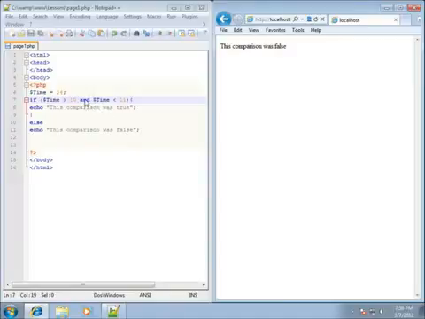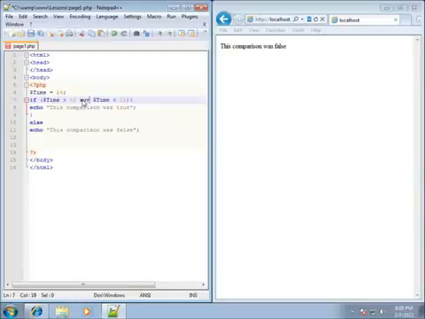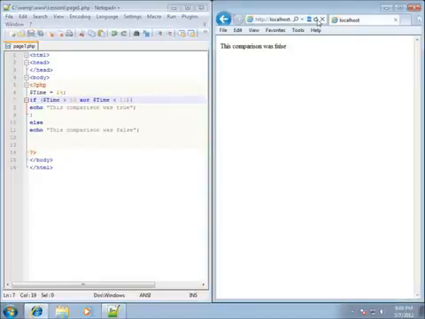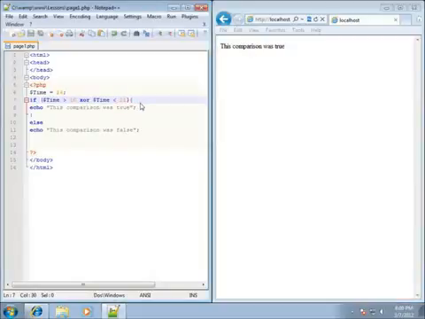I've also got the XOR, which is going to be a little bit different. I can type in XOR between these two. With the XOR, if either the first condition is true or the second condition is true, then you run your code. However, if both conditions are true, don't run your code. So I'll save it and refresh it, and you're going to see that it's true because one of these conditions was true, either this one or this one. But if both conditions happen to be true, then the code will not execute.